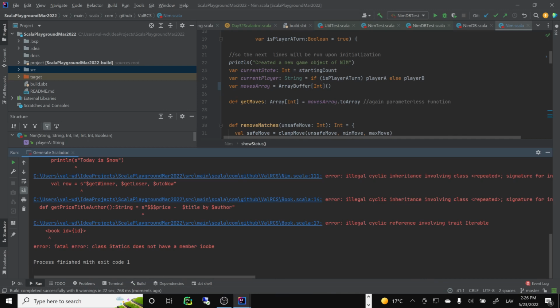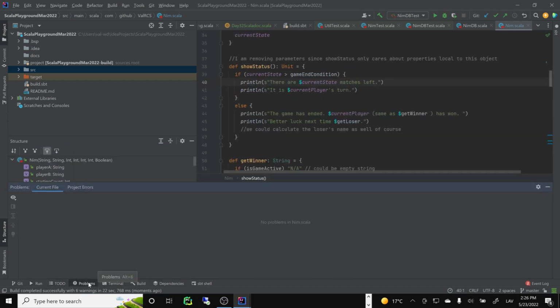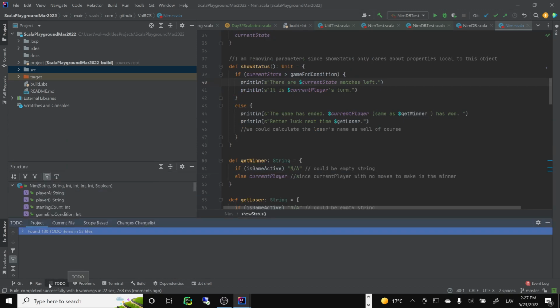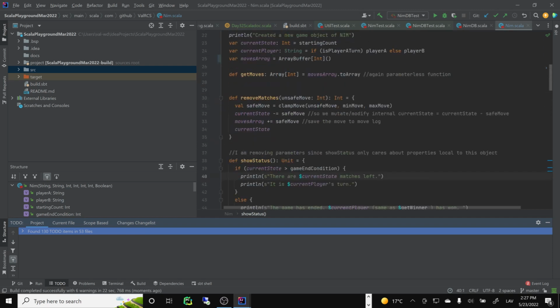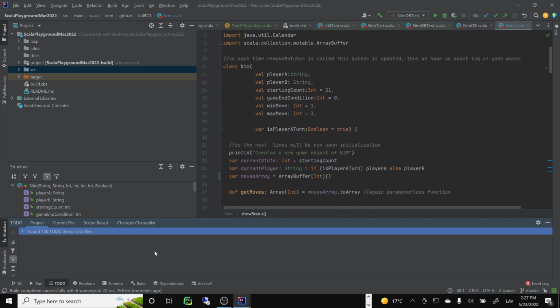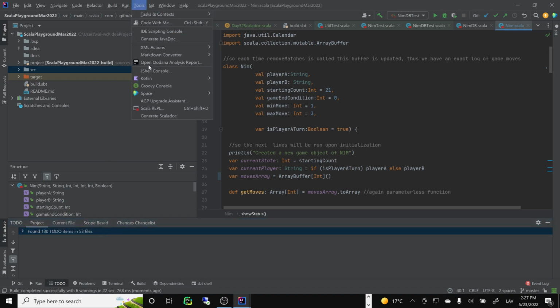Looks like there are 6 warnings, but otherwise nothing too bad, right? Do we have any problems? No errors, right? Of course, we have 130 to-dos. This looks like something that doesn't like the ScalaDoc. Again, our project's getting too big, maybe. Again, we didn't pick up. Maybe we should have done this earlier. Let's do this again. I'm sure you'll have an easier time.